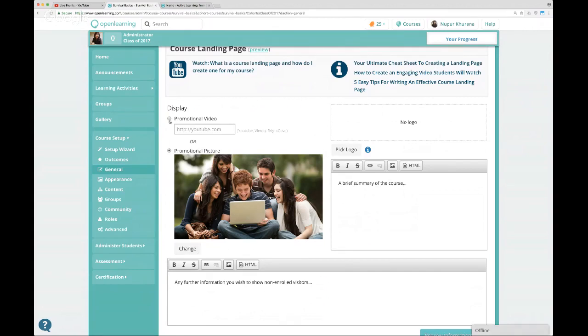The first one being selecting either a promotional video or a promotional photograph that students will see, that'll invite them to the course. If you do choose a promotional video, we'd encourage you to have Nick's, by the way, the guru on videos and everything. I believe we might be slipping that into a webinar in either the next one or the one after. That's right. And maybe we'll be sending out some special exclusive materials to subscribers of our webinars.